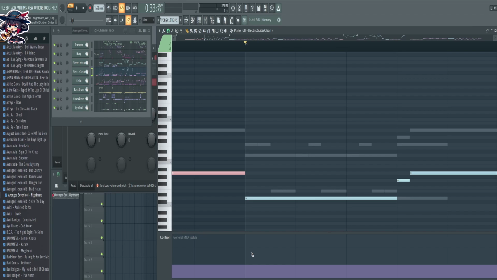So for the general MIDI patch with guitar tones in Final Fantasy, distortion guitar is the equivalent of the power chords. Clean is obviously clean, overdriven is overdriven, and if you go up one more you got guitar harmonics, which is the special guitar, and you've also got guitar muted for the muted guitar.